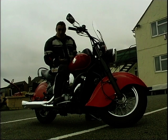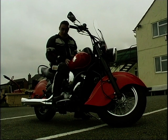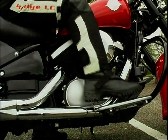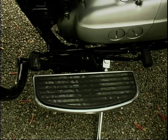It's a bike. So what's it like? Well, it depends what you've been riding before. But if you're from a sports bike, it can be a bit of a surprise, because the first thing you'll do is look for the pegs. It's here. Big old highway boards, and the biggest rear brake I've ever seen. On the other side, we've got a heel and toe gear lever as well, which can take a bit of getting used to.